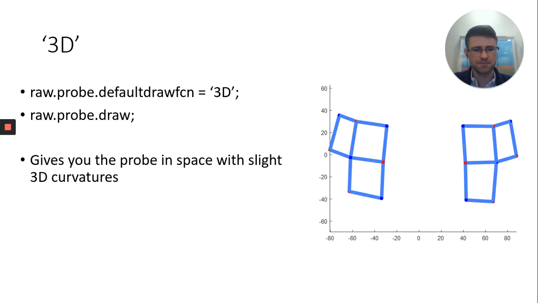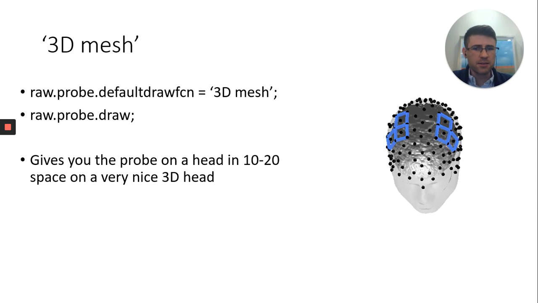There's a 3D option, which takes the original probe, and it seems to actually warp it a little bit in three-dimensional space, but in my opinion, maybe not the most useful variation of the tool. What's a little more interesting is the 3D mesh. Now you can actually overlay this onto a head, and you'll see the 10-20 points registered. You can actually set fiducials on this, and you can turn those black dots off if you wanted. Again, I won't cover that, but that is an option here. But again, you'll see I'm just designated raw.probe.defaultDrawFunction equals 3D mesh, and you get this lovely head.